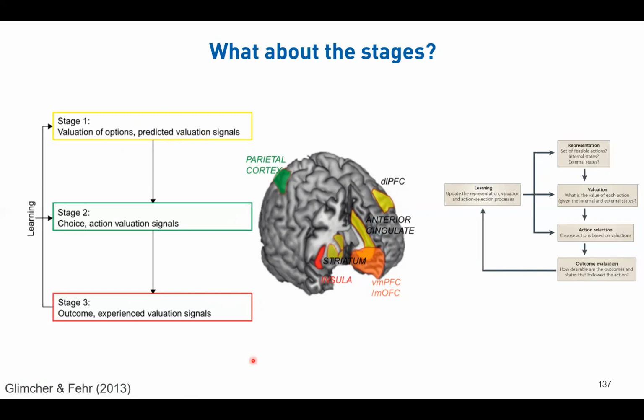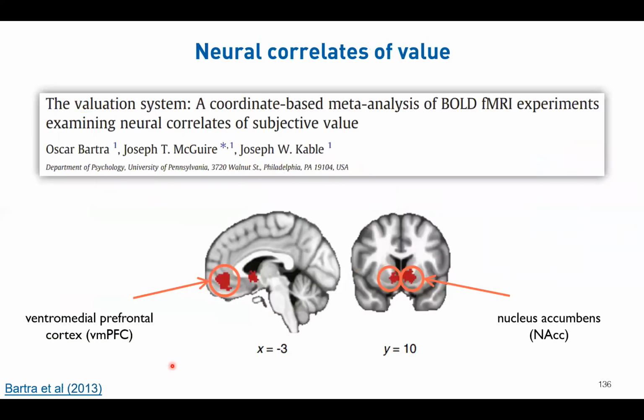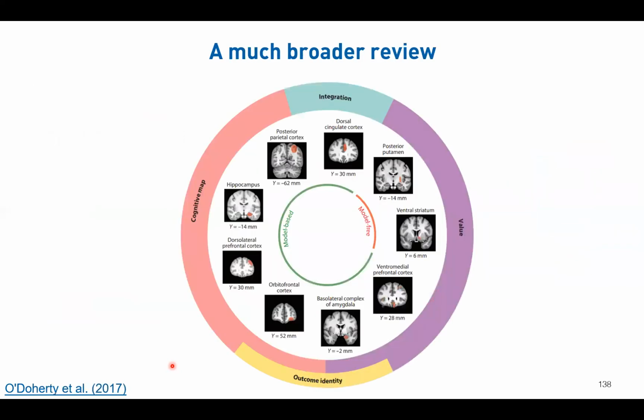Quite important to know, and this figure is actually taken from the book, Neuroeconomics. So everything I told you so far is from a little bit older studies. They're important studies, of course, but there are some newer, more recent findings. So here, 2013, there is a much broader review from three years ago. They also reviewed brain areas that are related to integration. So maybe you have different sources of information, you want to integrate them. And here there's value. This is the important part we want to look at, okay? The value part in purple.